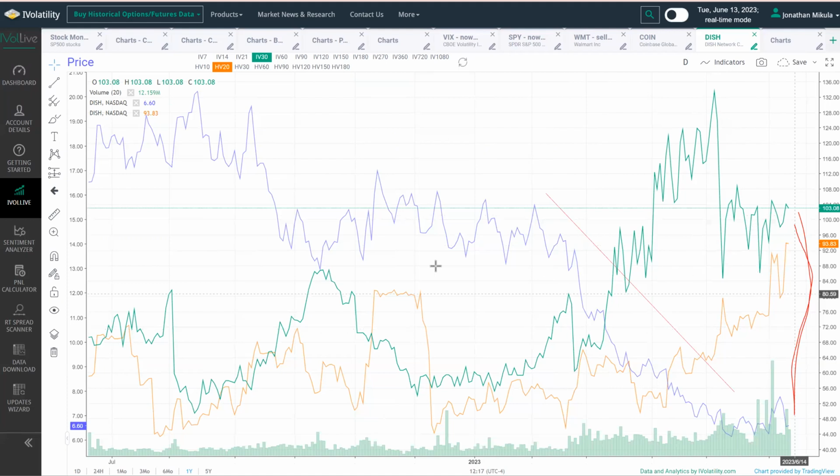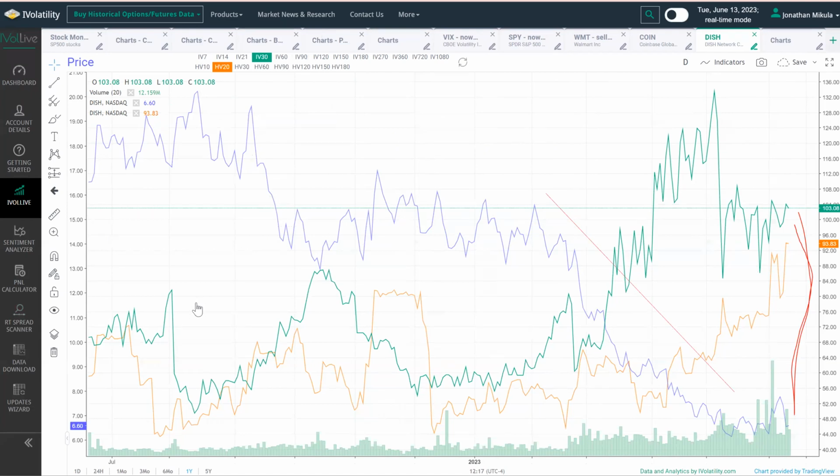So this is just a good example of how I'll see a news item, I'll pull up the chart, I'll say, oh, that looks interesting. Now let me design an options trade around that. So speaking of designing the options trade, let's start off super basic. So we have our Dish stock here, our strategy.